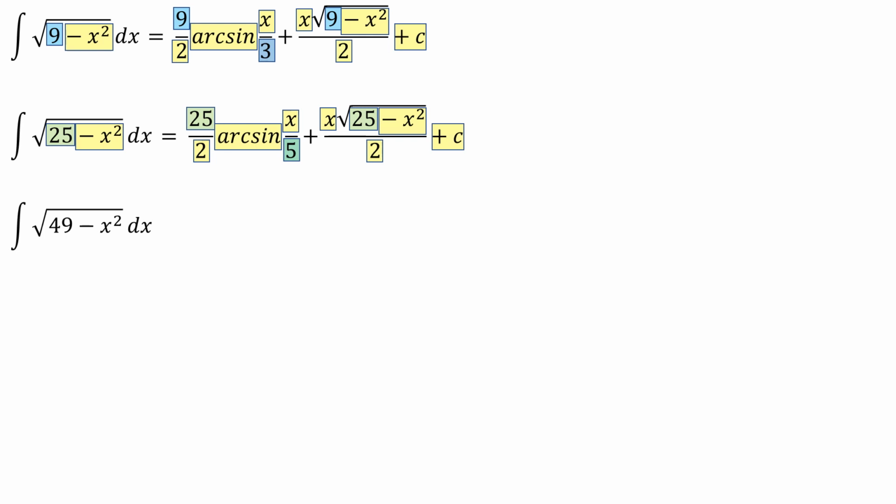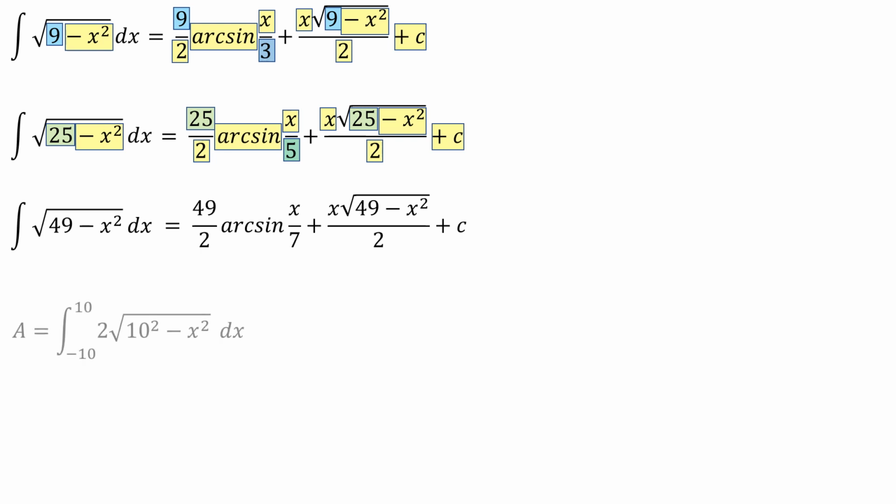So if we had to evaluate this integral, we know most of the pieces already. We just have to plug in 1, 2, 3 things. You say, hey, I know where that 49 is going to go. I'm going to have 49 over 2. I also know that 49 is going to repeat inside that square root symbol. I also know the square root of 49 is 7. There's the solution. Saves a lot of work.